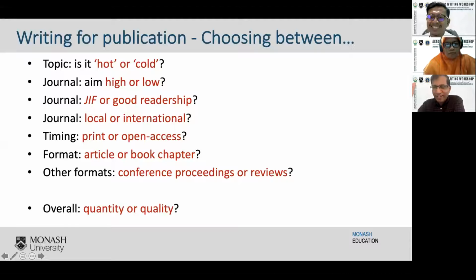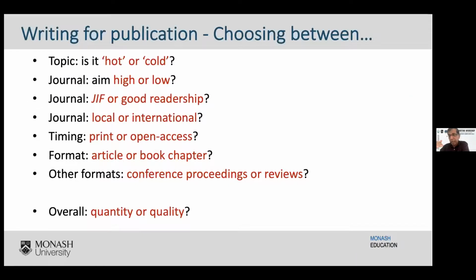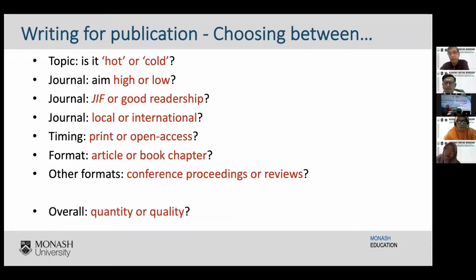It's not hot anymore. The journal, should I aim a high journal or a low journal? Well, if you're a master's student, if you are new to research, you don't need to aim a high journal. You can choose a local journal such as JETLI. Absolutely fine, because it is peer reviewed. Editors will give you comments. There is a systematic way of providing you with feedback. There is a blind review process. So there is no need to aim a journal that is too high and get rejected and then say, I don't care, I'm so sad they've rejected me. I don't want to write again. So choose a local journal like JETLI.